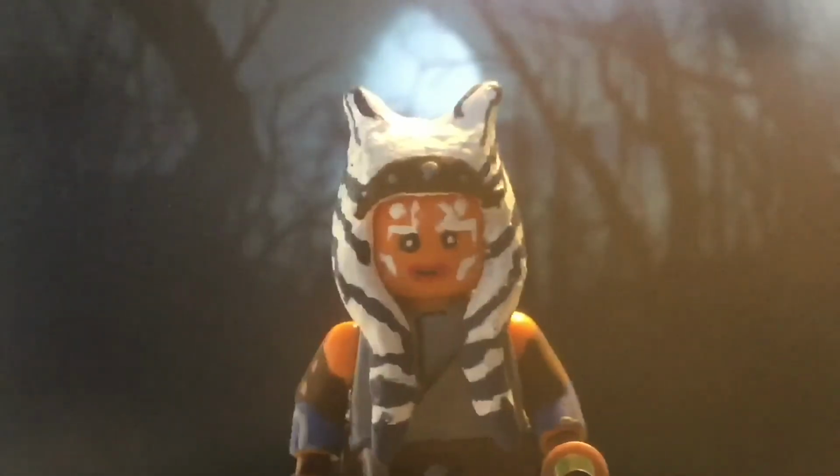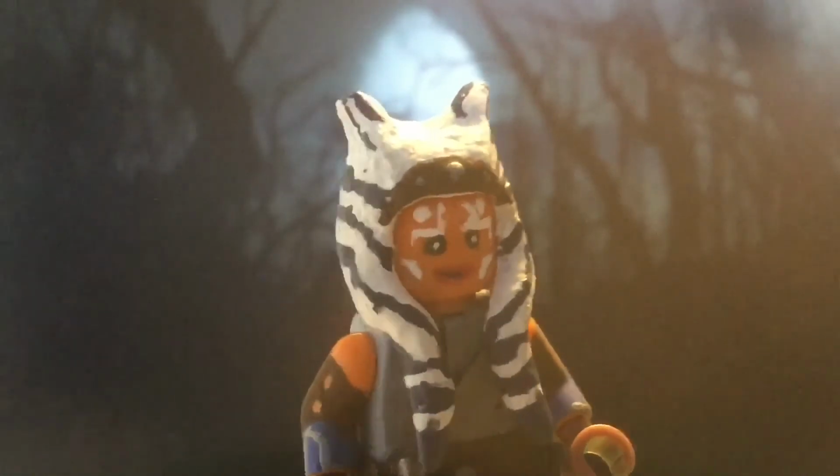So, starting with her arms, you can see she's got part of the things from her Mandalorian outfit, and then some things from her old Padawan outfit, which is really nice. You can see the gauntlets on her from Mandalore, and then the little triangle brown design, which she had from when she was a Padawan, and then I've painted up some things on her hands for her gauntlets.